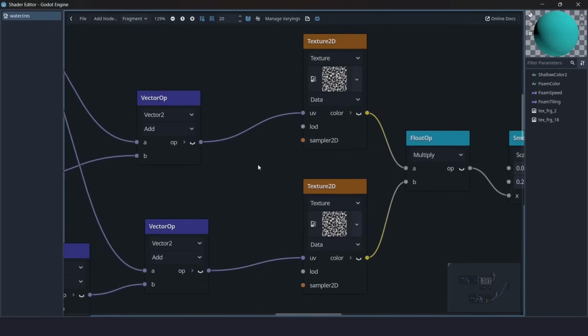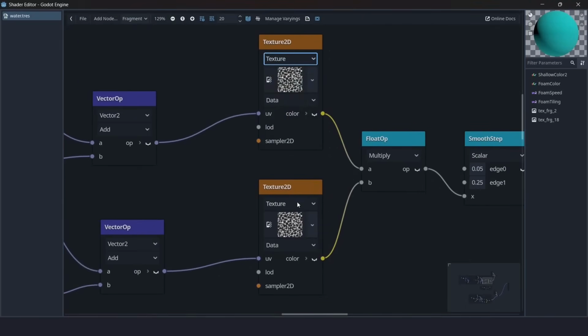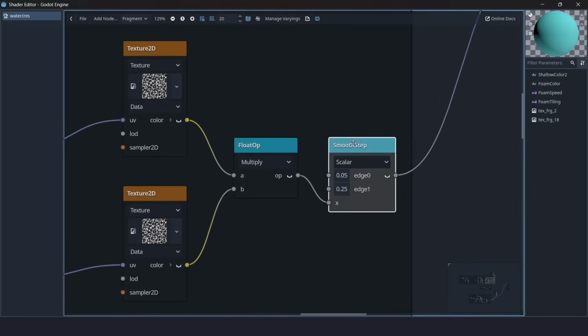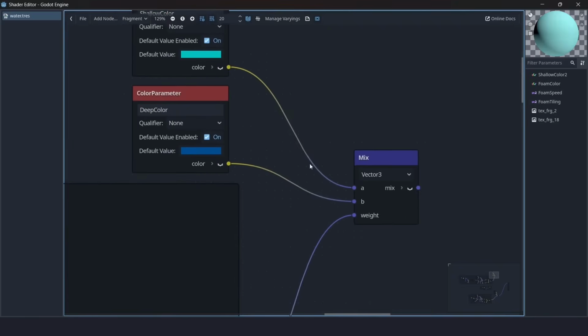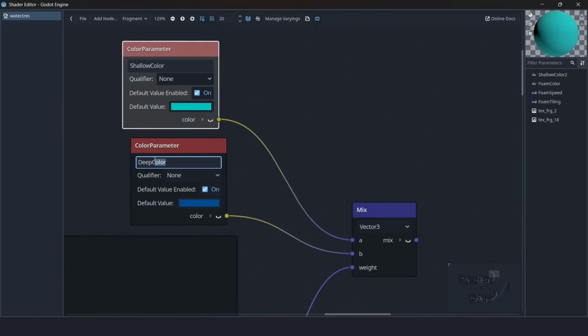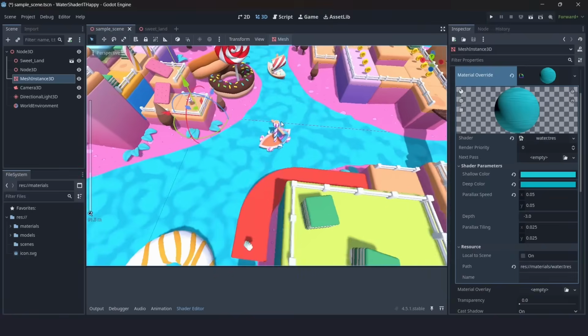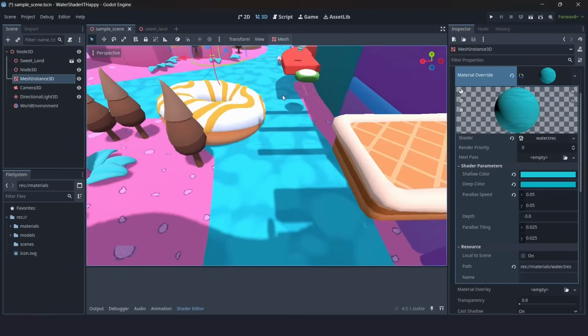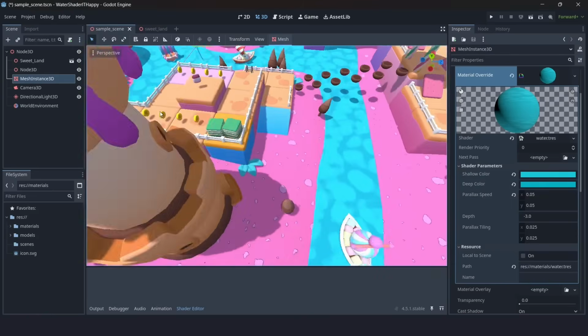After we sample two textures with given UV coordinates, we are combining them with multiplication. Now we use result as a source for mix. Parameter A will be some shallow color and parameter B will be some deep color. Let's see what it does. When we move the camera, this bottom plane stays in the same place and it is adding some depth to our water. Let's try to combine it with foam.